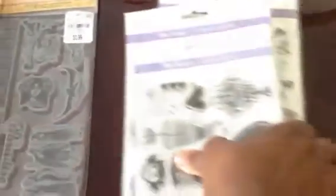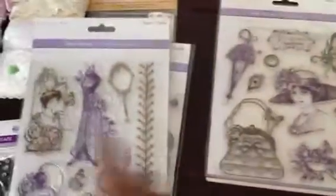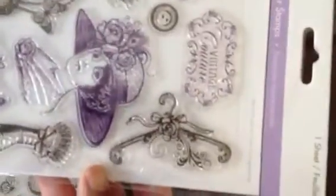She also sent me these stamps, which are super cool. I believe she got these at her dollar store — aren't they gorgeous? I love the lacing of the corset and the dress form; that's my favorite part. And then I also have this one — I remember when Tammy showed this in a video and I thought those are so cool, but I didn't ask her for it. I'm so glad she knew I would love it and got it for me. Thanks, Tammy. Check out the hanger — really cute.